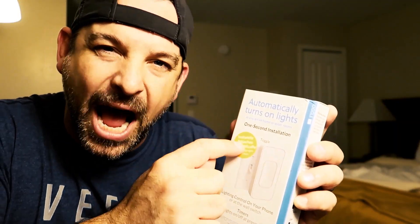Today I'm going to try to modify this hotel room with this smart switch because this one requires no installation. It's magnetic and it sticks right over the top of the switch. That way I can have all the convenience of a smart home, but I can grab it when I leave in the morning. It's got one second installation — it installs magnetically right over an existing switch, no tools required. This switch mechanically controls the light switch using your phone, or you can just push the button on the switch.